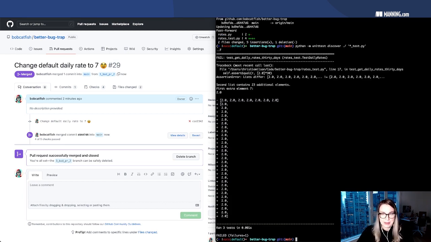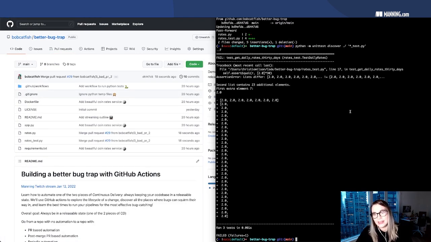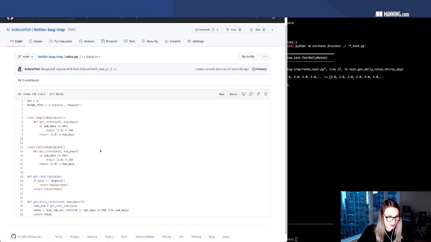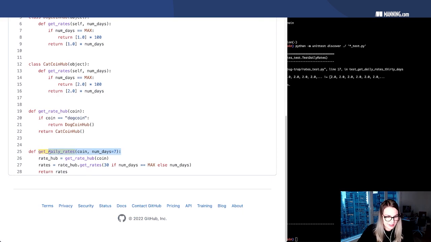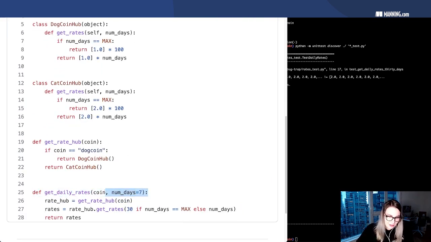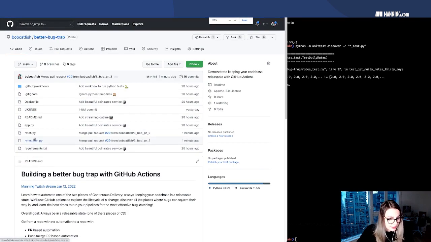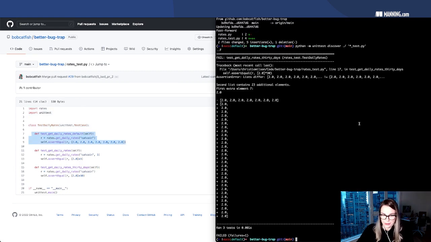So now we're actually in a bad state because both of those changes got merged in, and they can't both pass because one is expecting the default to be 7 days, and the other is expecting the default to be 30. So if we look at the code that we ended up with, what we ended up with was the combination of both changes. One change changed the line to change the default in the function signature, and the other one changed this other line, still a questionable decision. But anyways, they're both there because version control can't tell that we actually changed the functionality. It just knows which lines were changed. And then similarly, over in the tests, we have both tests. They're both present, and they can't both pass, and they don't both pass.